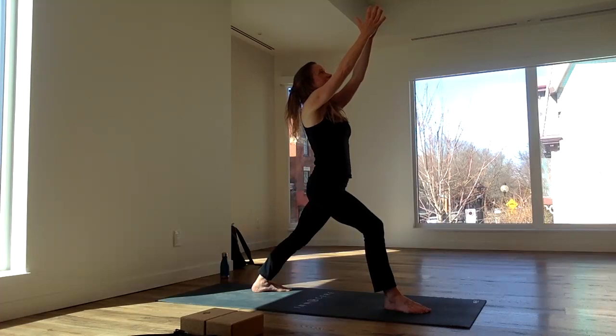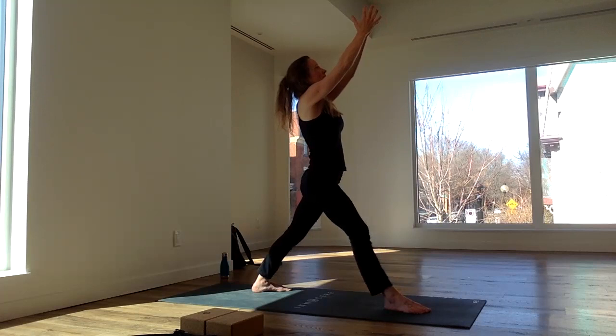3, 4, and 5. Now stay looking at your hands. Just listen. Inhale, straighten your front leg. Good. Now for the first time in your practice, turn to your left.